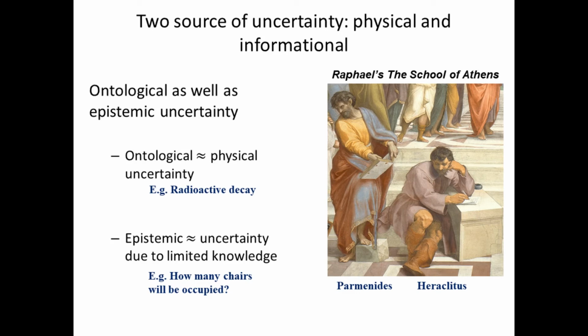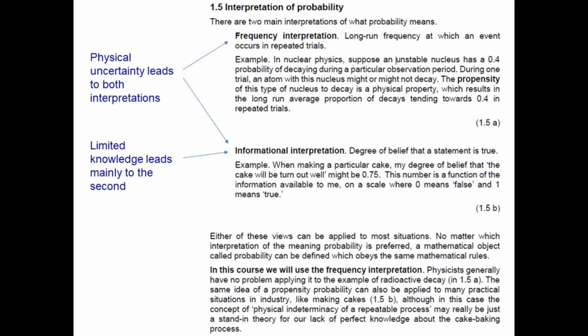And these views of where uncertainty comes from strongly affect the interpretation of probability, because in this course, probability is the thing we are using to deal with situations that have uncertainty. So if there are two kinds of uncertainty, I need a view of probability which is either based on one of them, or preferably profound enough that I can cope with both kinds of uncertainty. So you may come across these two definitions of probability.